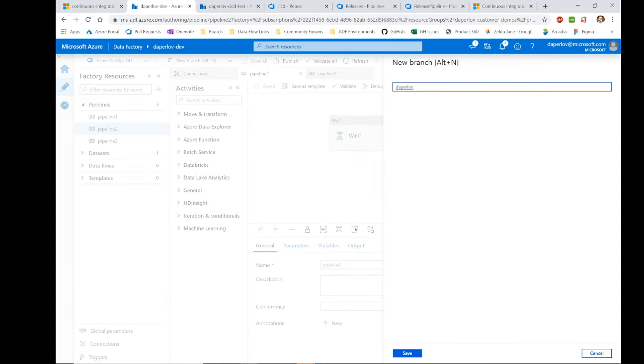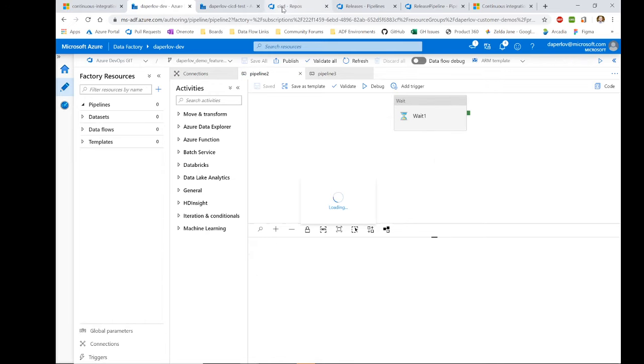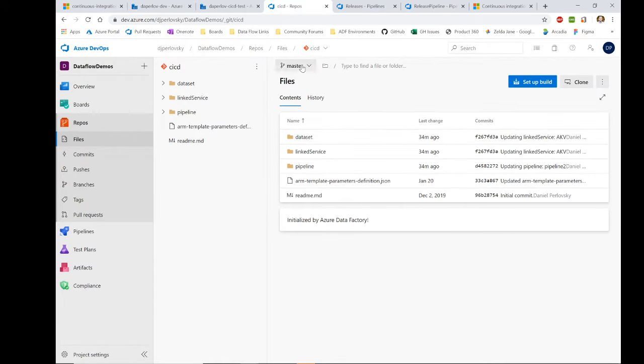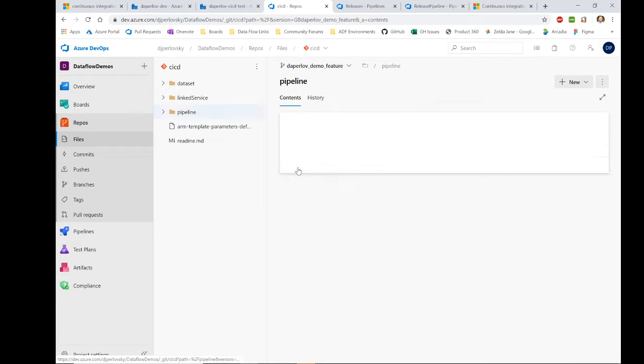Now here it will say, okay, we'll give you a default name, which will just be your alias. And I'll say demo new demo feature. This is creating a new branch with this name. And you could see within your Git repository, you could actually see this new branch come up here. Now, the contents are exactly the same right now because all I've done is fork the branch. If you fork a branch, that will create a new repository that has the exact same contents. But the changes I'll make in my data factory will propagate here.